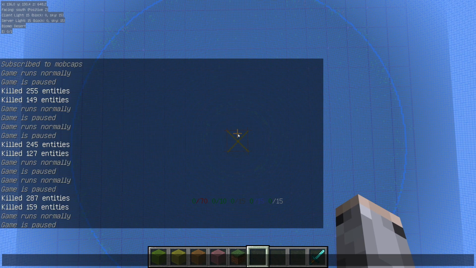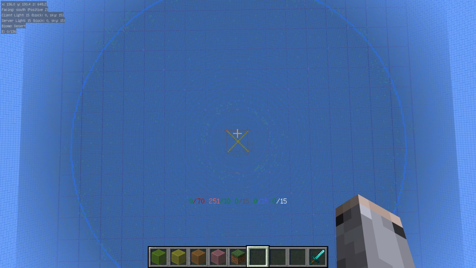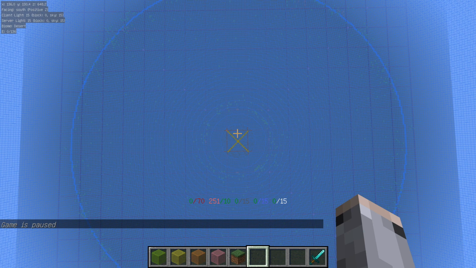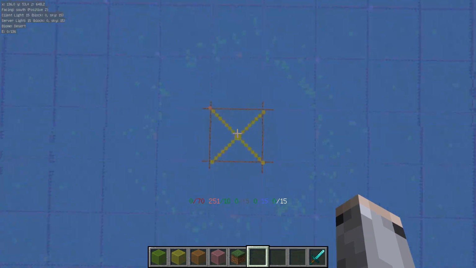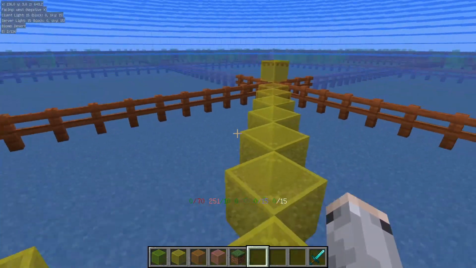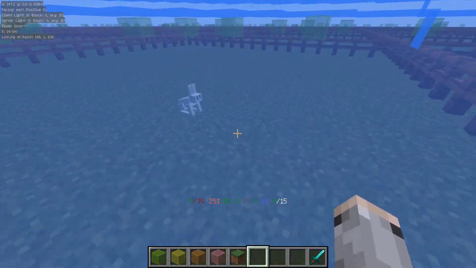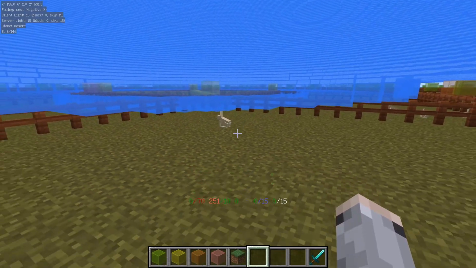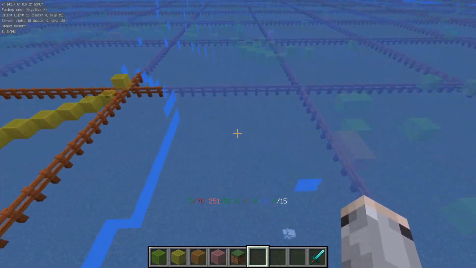And now we just have to unfreeze the game. And wait to see if something spawns in. And we freeze it again because now we have 251 rabbits. So where do they spawn? Just gonna go back to the bottom and okay. They are spawning here in the center, closer than before. We can see that here.